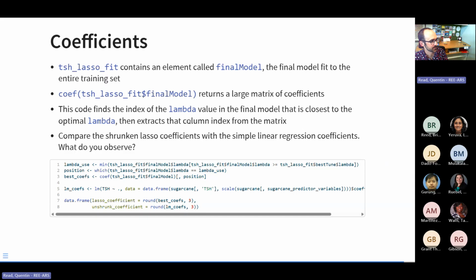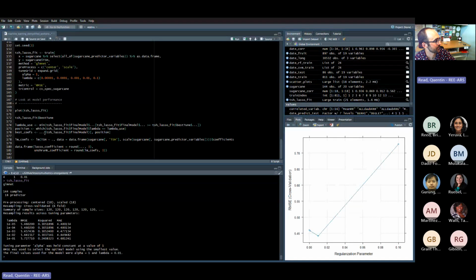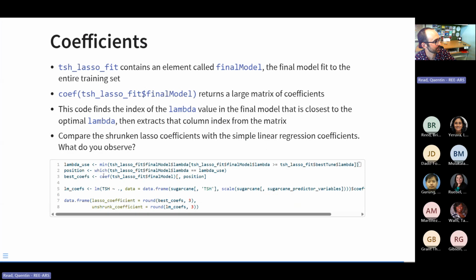And then I also made some code to compare the slopes we get from lasso regression, and then I just fit a simple linear regression to the same data without any of this machine learning stuff, just a simple linear regression predicting tons of sugar per hectare from all these variables, and compare them. Just as a proof of concept of what the lasso regression is doing and how it's different from a standard linear regression. And we want to do coef to get those coefficients from the model.